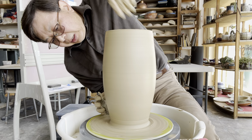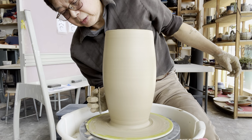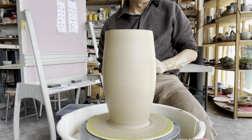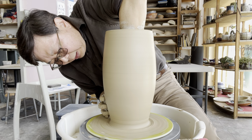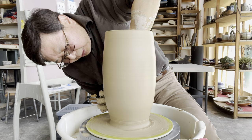My fingers start to move to here until my inside finger moves to about one third from the top. I actually start to move my rib with my fingers, slightly releasing the tension at the bottom. If you keep on pushing, the corner is going to drag. So start from the very bottom. I move my finger, and once I get to about one third from the top, I slightly release my tension from the bottom and just use the one third to guide the clay and move up my rib.